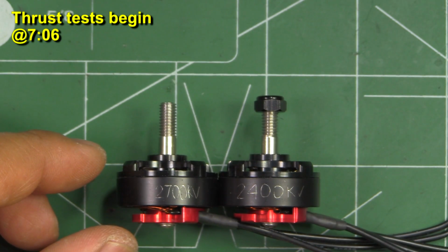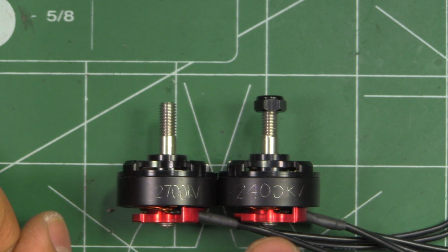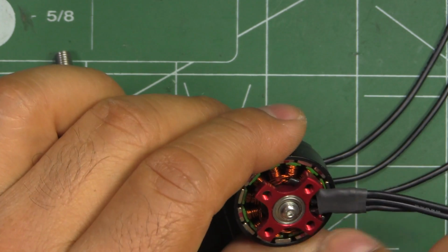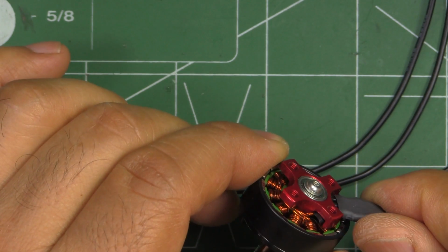Alright, so this time I have two new prototypes. These are from my RC Mart. These are RCX motors. I don't know yet what series they're going to call them, so I'm just going to call them RS2306, 2700 kV and 2400 kV. So these ones were made to follow on the trend of having the naked bottom base. So as you can see, pretty minimal base on these.